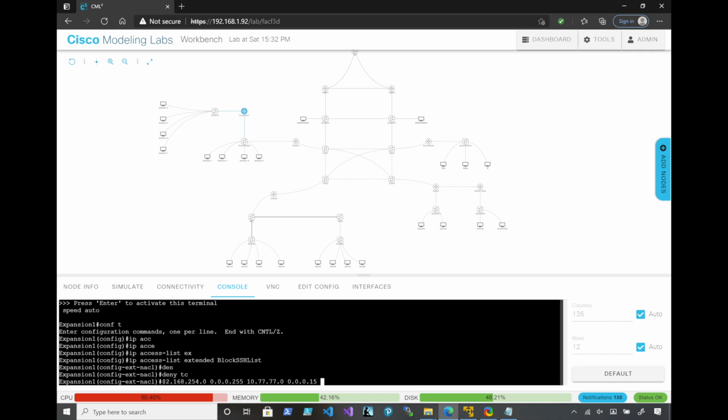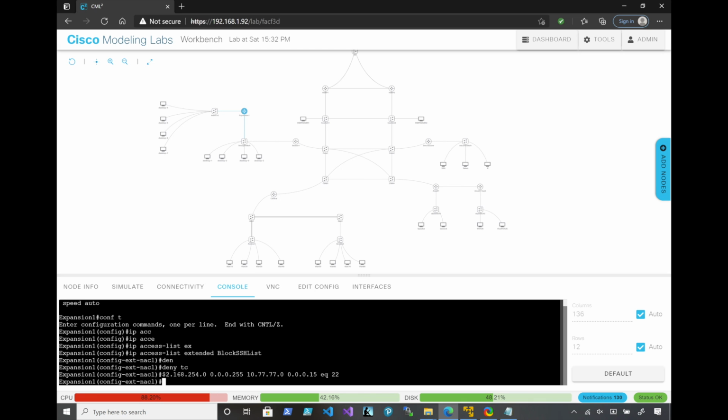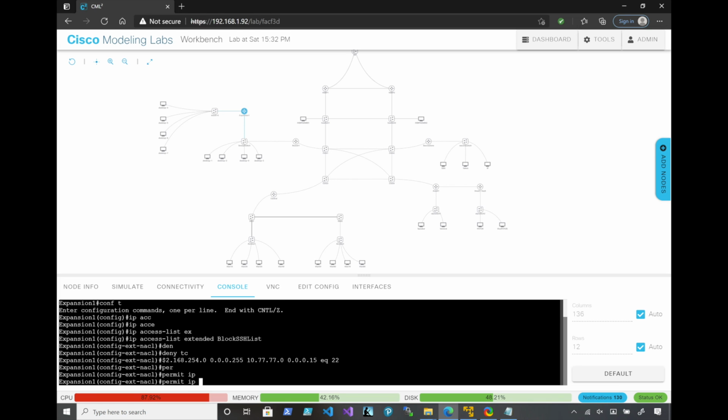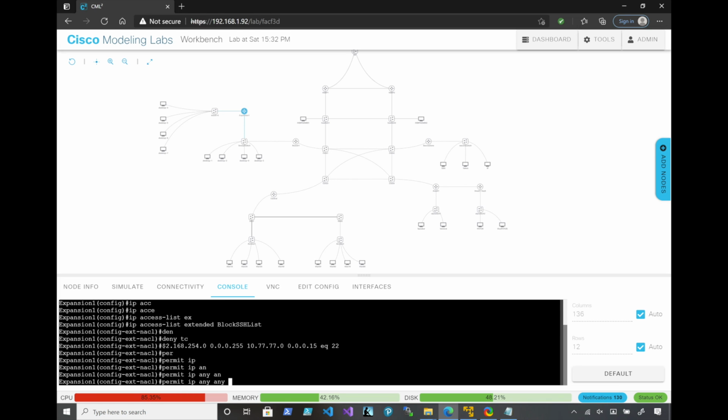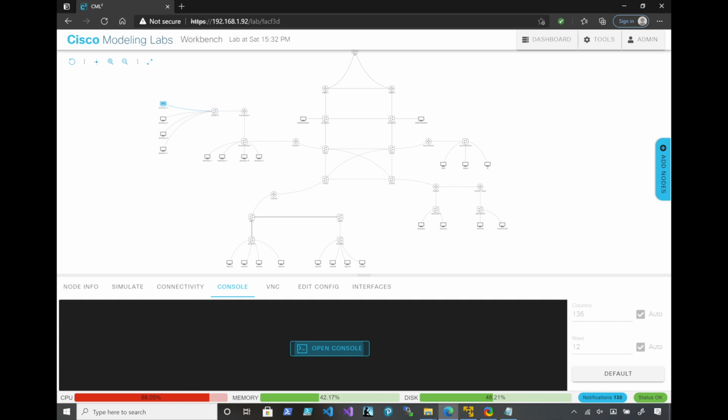The wildcard mask for the secure zone would be 0.0.0.7, but we're planning for expansion in the future, so we use the next subnet mask up. This way we won't have to alter the access list if there is expansion. Then we use the eq parameter, which represents equals, and then we enter the number 22, which is for the secure shell port. We also enter the permit ip any statement to allow the other types of traffic into the network.